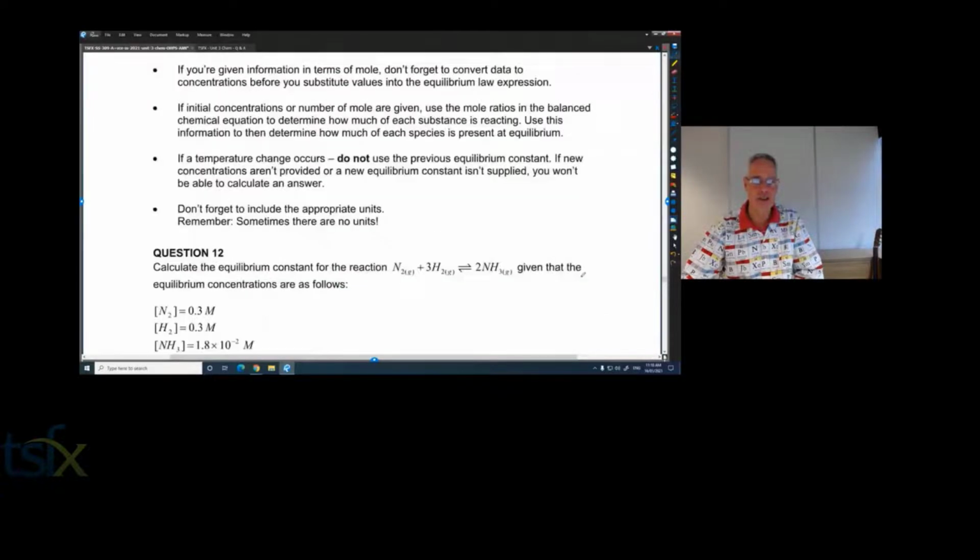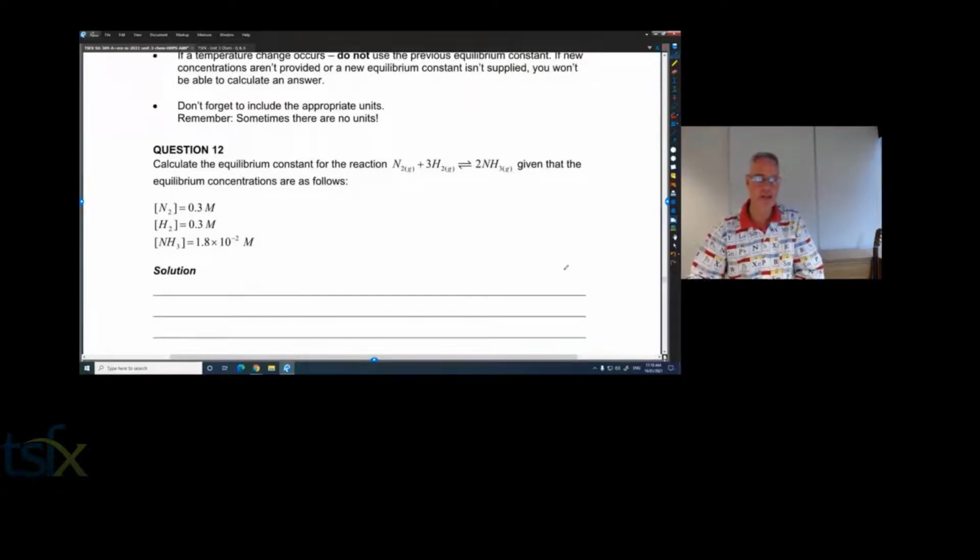Okay, calculations, we can skim through this because I'm going to say there are 3 types. I'm going to call question 12 a type 1. It's very easily identified. Given all equilibrium concentrations, calculate Kc. Okay, that's a fairly obvious type 1. I'm not going to waste your intelligence. Try it, write the expression, put the numbers in, check sig figs.